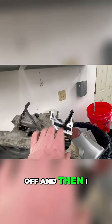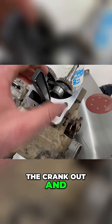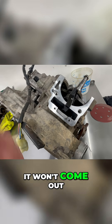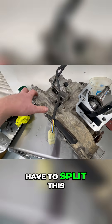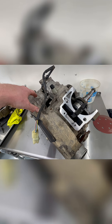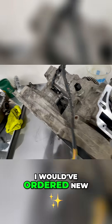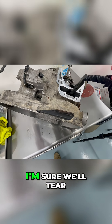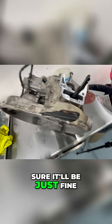I got the clutch off and was trying to pull the crank out, but that's when I realized the timing chain is in here and it won't come out. We do have to split the belt box piece off, which I wasn't really wanting to do — I would have ordered new gaskets if I'd realized that. But we can still use Honda bond; I'm sure we'll tear the gaskets but it'll be just fine.